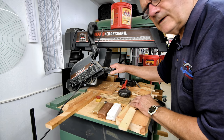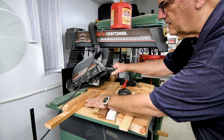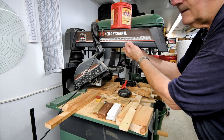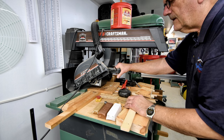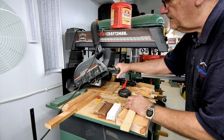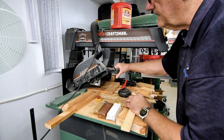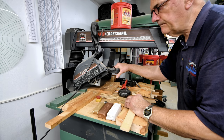Now, you could do it that way, or you could do it the way I'm doing it now, too. Anyway, the idea is that what could happen is the blade would start to catch, and it would start to grab and pull back on you. Now, because it can't go up because of the arm here, things get out of hand really fast. Now, I never had it happen, maybe because I was aware of the fact that it could happen. I had one of these things as early as 1974. That was my first one. So I never had an accident with it, but I could envision something really going bad really fast.